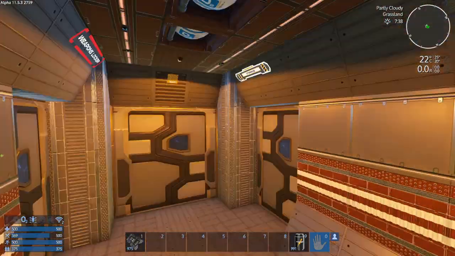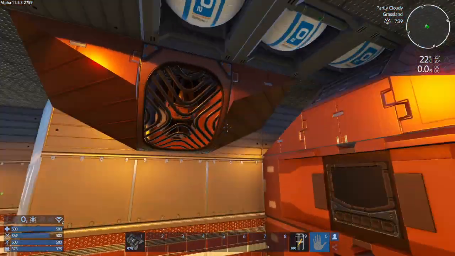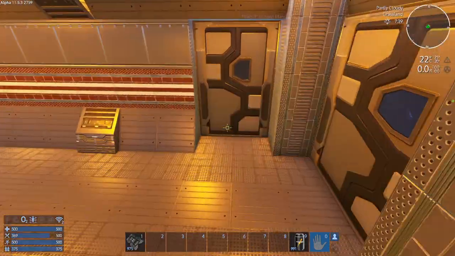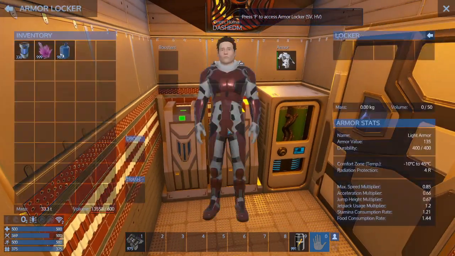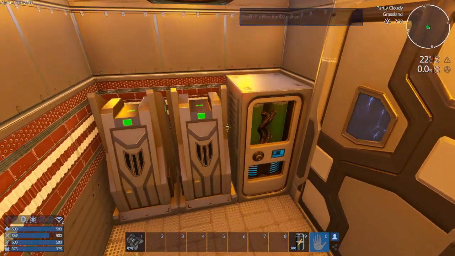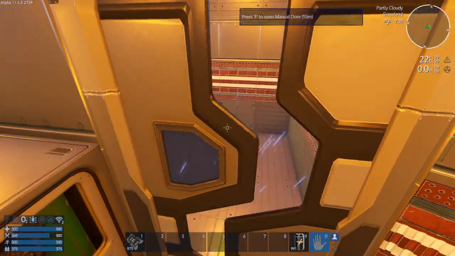What details? A small storage for like your weapons or armor boosts. Next we have some utility. In here, armor lockers, oxygen station. They changed the texture recently, so it can be put into the wall. So in next ships I will do that.